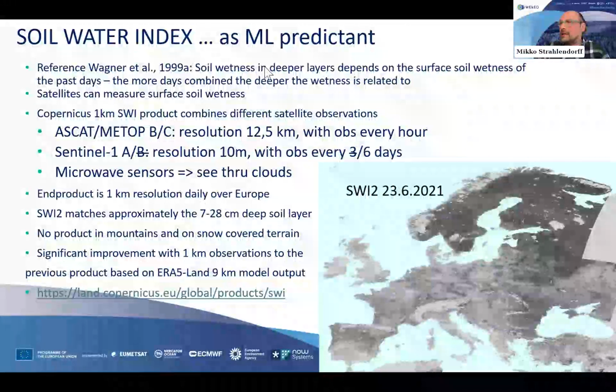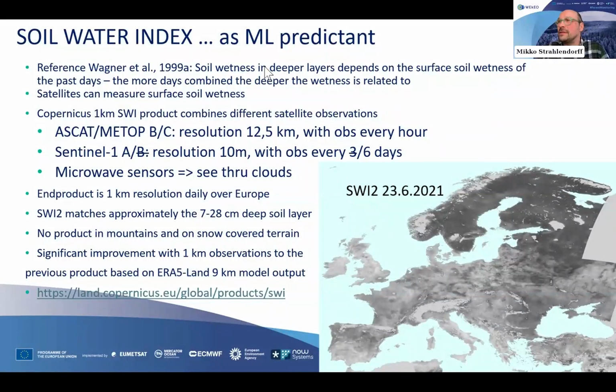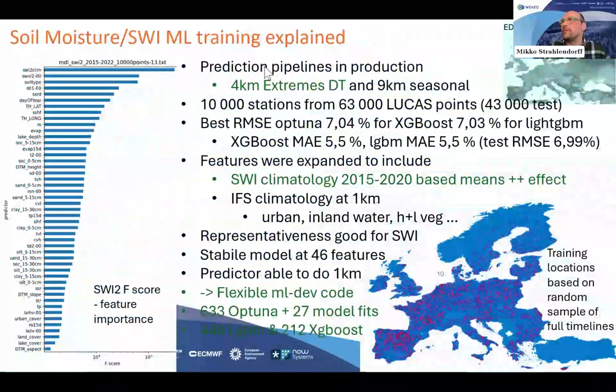Unfortunately, no mountains are covered, but mountains of course have less soil, so for some of the mountain pixels it's no problem. In other places forests are still growing, so we have an issue there, but those are areas where they usually don't tend to keep very wet. So in that sense, we can accept that. But that means we have been able to really improve much on the soil wetness.